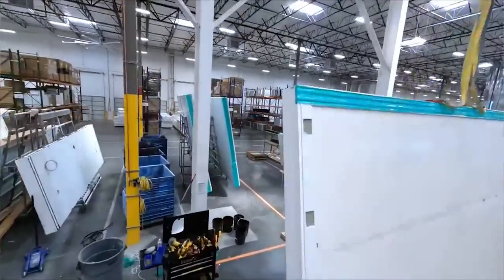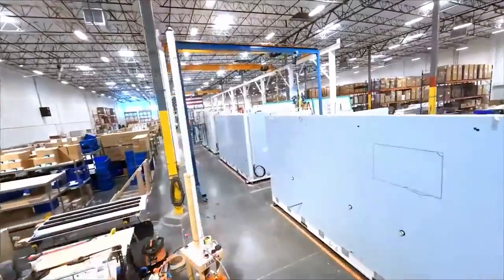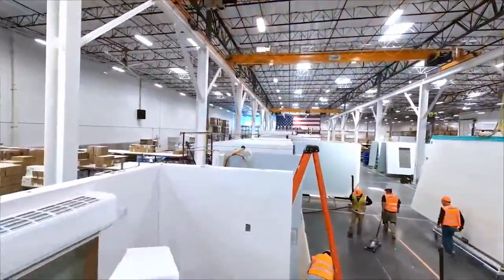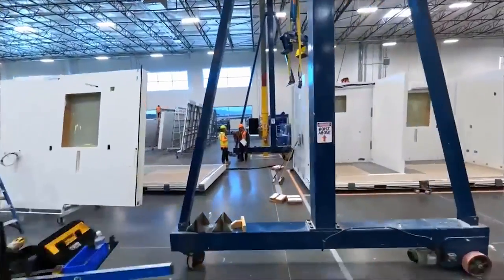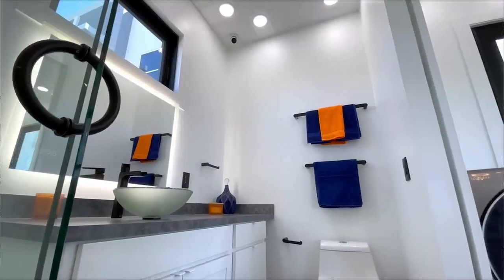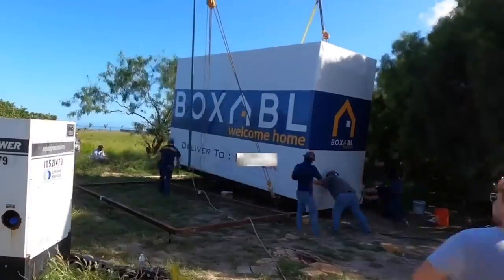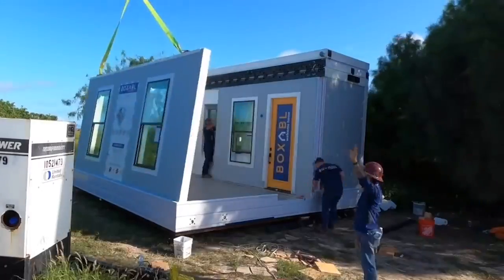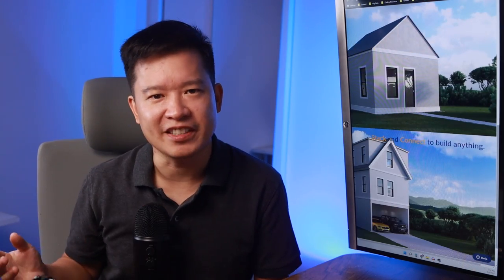They're aiming to lower the cost of housing while maintaining high quality standards by manufacturing them in a factory. It's got some key differences from modular home building, with their most prominent being that their flagship product isn't modular — it's an entire home, albeit a tiny one. The Casita is a 375 square foot home complete with a kitchen, bathroom, electrical, plumbing, and HVAC all installed. They can fold up, fit in a freight container, and be delivered on a truck. The price? $49,500, excluding shipping. Sounds pretty amazing. Let's dive into the details and see if it's the next big thing in PropTech or too good to be true.